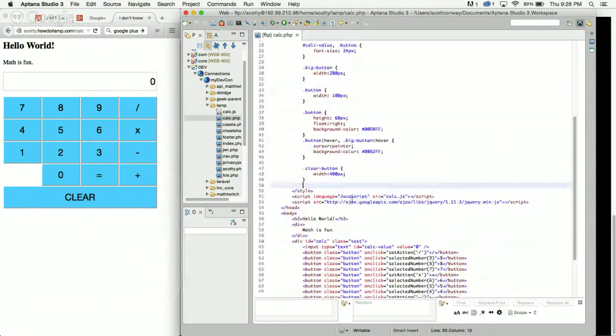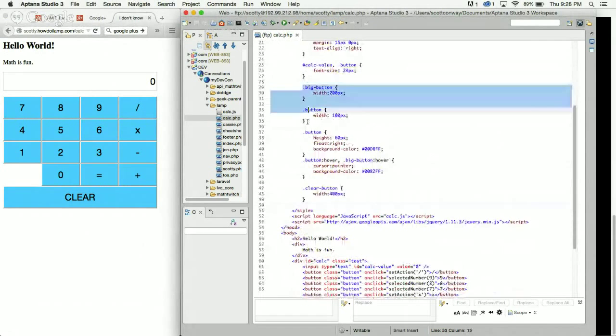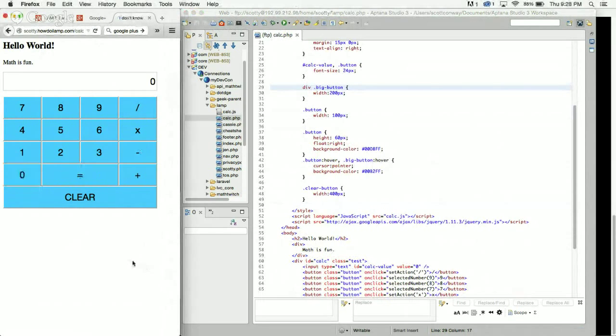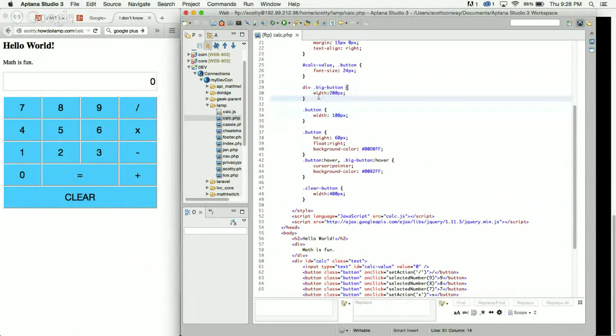So, anyways, if I were getting back into the original version of this, I'm going to give this a div. And this now has more points again. So this rule, let's say, has 101 points, and this one just has 1 point. The one with more points is going to win.